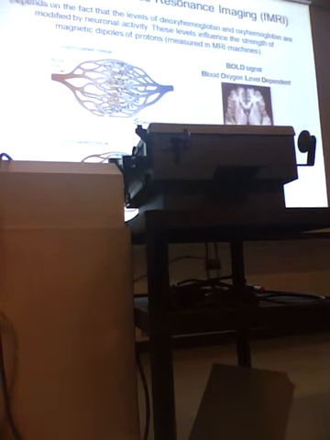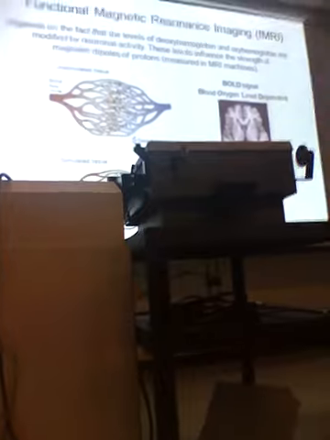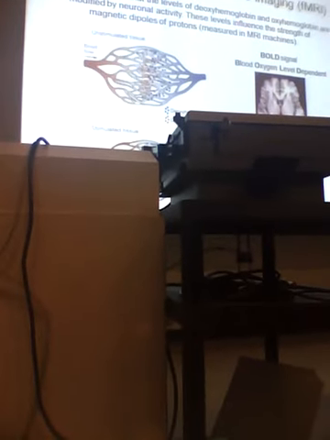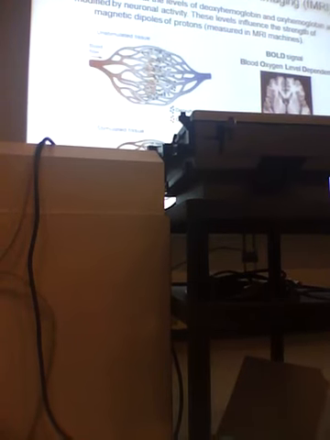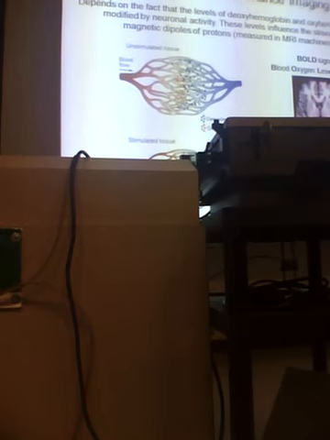Now this is a very important technique from a research point of view. It's called functional magnetic resonance imaging. Functional, stress the function. Because what this allows you to do is to determine which parts of the brain are more active when a subject is doing a certain function. Let's say speaking, or looking at something, or listening to something, or memorizing something. So you can isolate the function, and while the person's doing that, you look into the brain and you can see which parts of the brain are more active than normal.